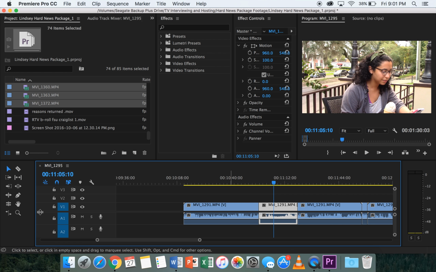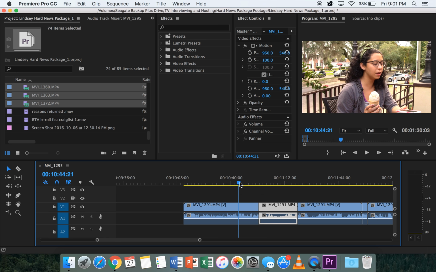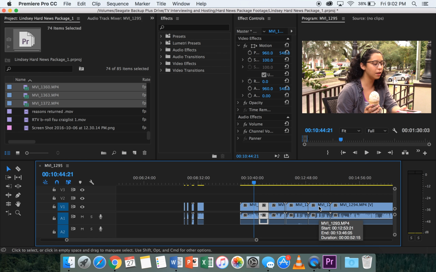What I do, I never actually use this. You're on the selection tool. All I do on the keyboard is hit C, and it turns it into cut. That makes your life a lot easier. You want it back to selection, you hit V. So C is cut, V is selection. If you want to keep doing that, that's fine. Just a little shortcut for you guys.